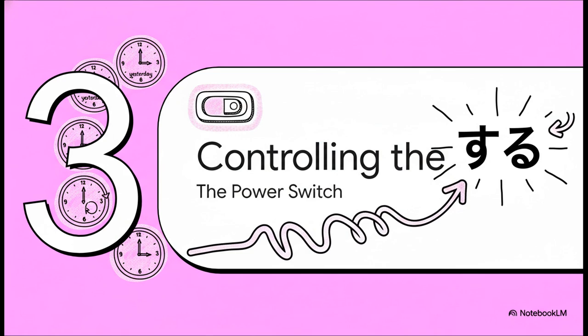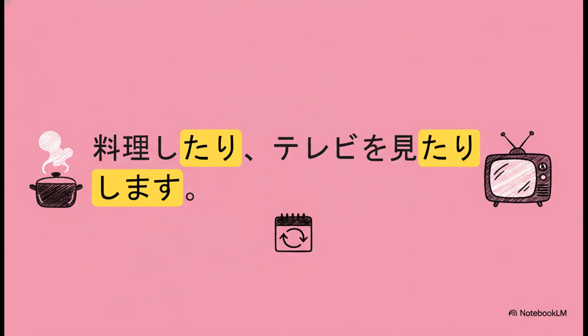All right, now this is absolutely crucial. The tense for your entire list of activities, whether you're talking about the past, the present, or the future, is all controlled by that one little verb at the very end, suru. Seriously, it's like the power switch for the whole sentence. So, for example, if you end your sentence with shimasu, that's the formal version of suru, right? The whole thing describes something that happens regularly or will happen in the future. You're saying, I do things like cook and watch TV. See? The tari parts don't have any tense on their own. All that power is packed into that final verb.